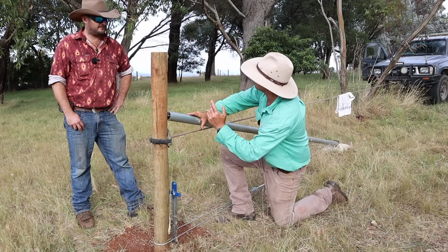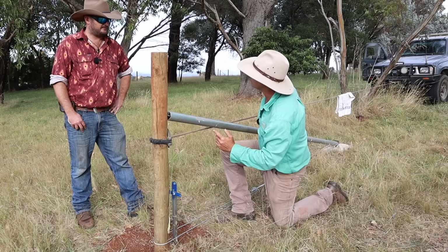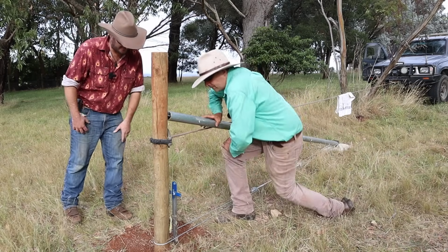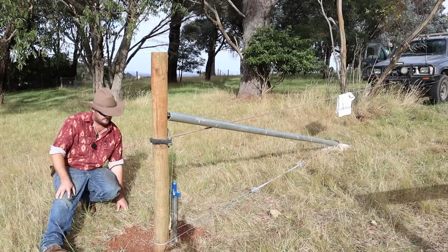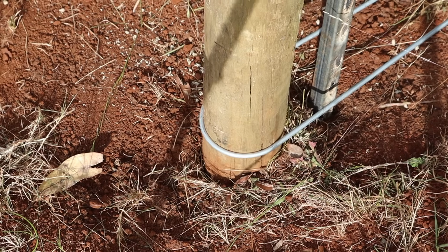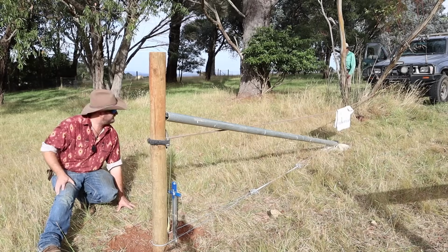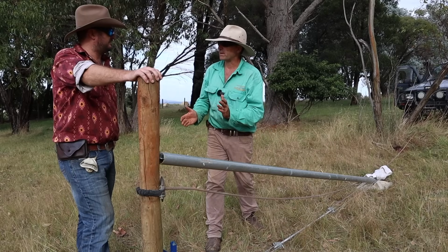But what I'm keen to do now is I'm going to take the load off the winch, and you let me know if that gap tightens up. You're right, I'll keep an eye on it. Yeah, it tightened all the way back. It's bounced all the way back. So when I let that off, the post straightened up again.